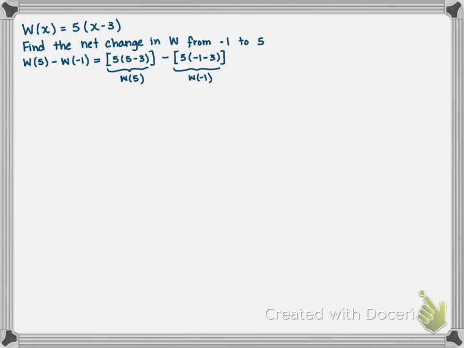You don't have to label those like I did, I was just showing you. Now I'm just going to calculate inside each bracket and then subtract. So we get equals 2 times 5 is 10 minus -20. And you'll notice the notation I used here, it's fairly common if the left side of the whole thing is more complex than just f of 2 or whatever. We often will just write it at the top and then line up our equal sign and simplify down the right side instead of writing W of 5 minus W of -1 in every single step.